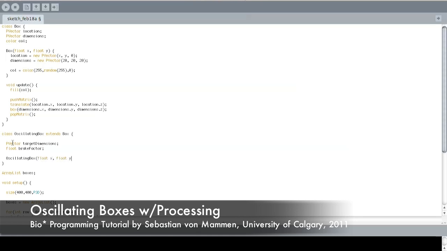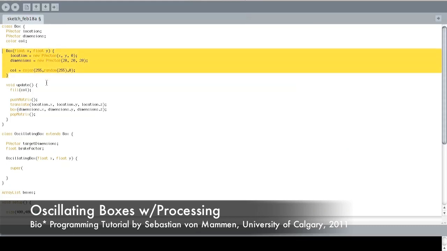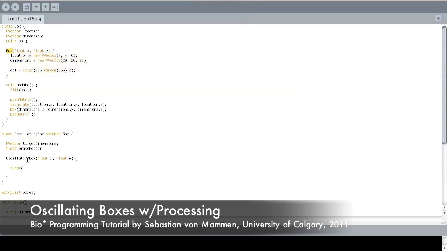So, oscillating box, the constructor, we have to do the same as before. We have to call a constructor for the oscillating box, and first of all, we just call the constructor of the box class that we inherit, same as here. In order to call this constructor, inside of this constructor, we use the keyword super. So we call the original box constructor and pass it the x and the y that this oscillating box constructor received.